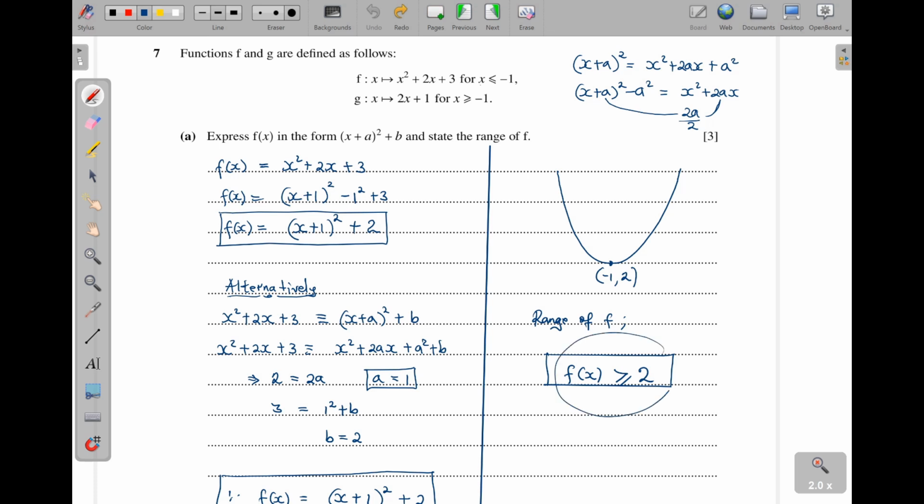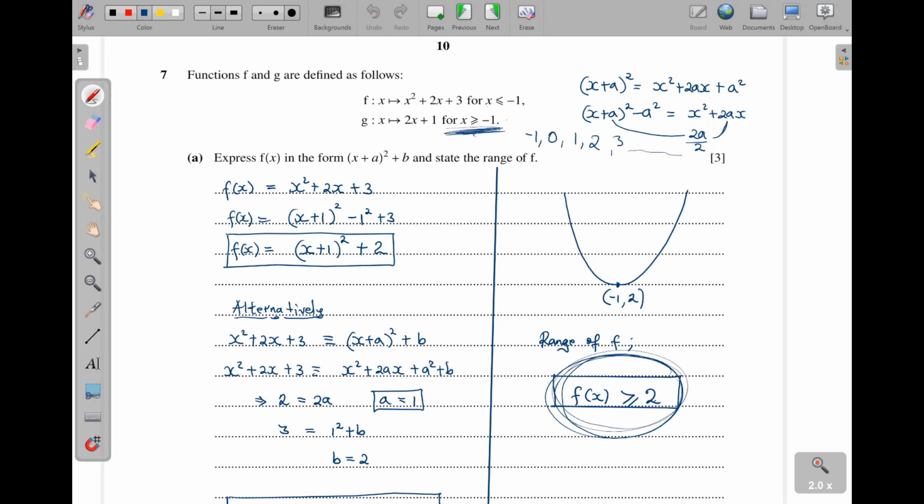We can see that the range of f, remember, is going to be put into the g. The range of f is this one here, greater or equal to 2. These are positive values, greater or equal to 2. But then the domain here is greater or equal to negative 1 for g. Okay. Now we are going to get 1. We are going to take 1 because when you look at f, it is valid for the x values that are less than negative 1, that are giving you these values. You get it? So we shall take negative 1 because less than or equal to negative 1, we have the negative 2, negative 3. That is where the x values were chosen for the f.